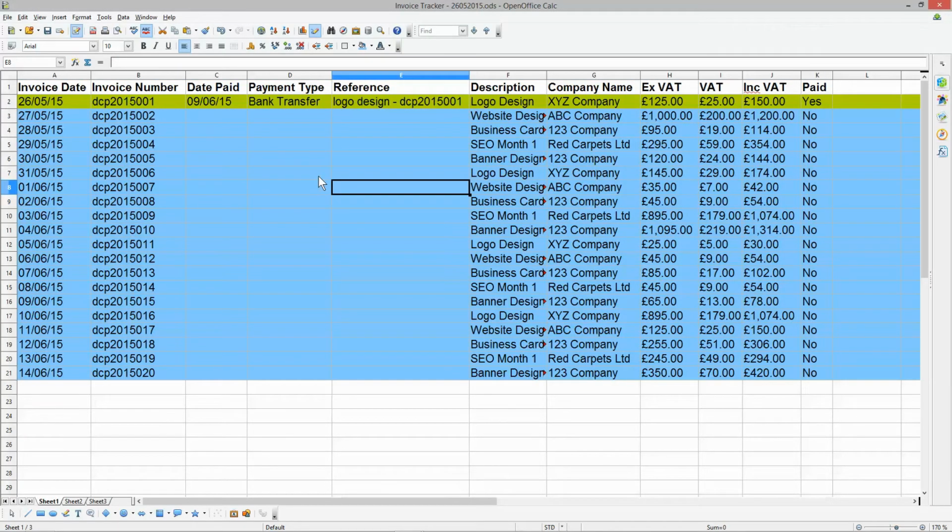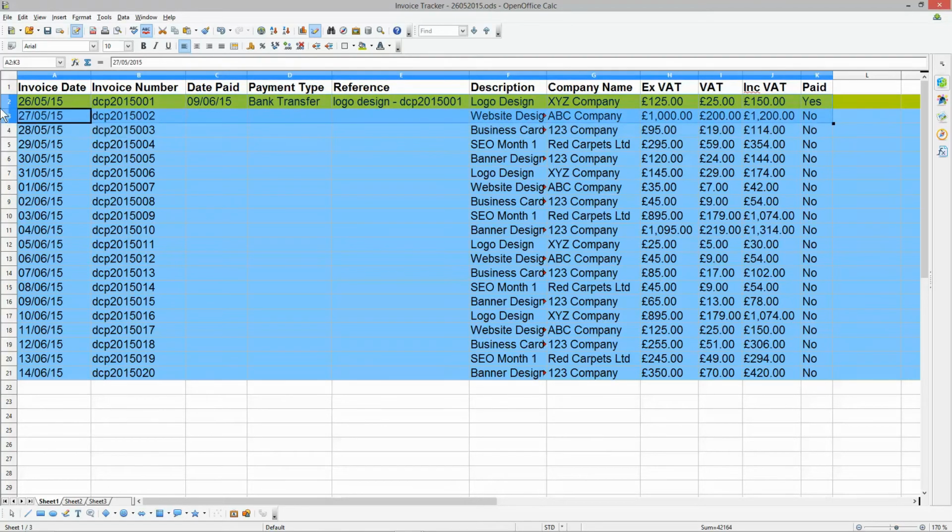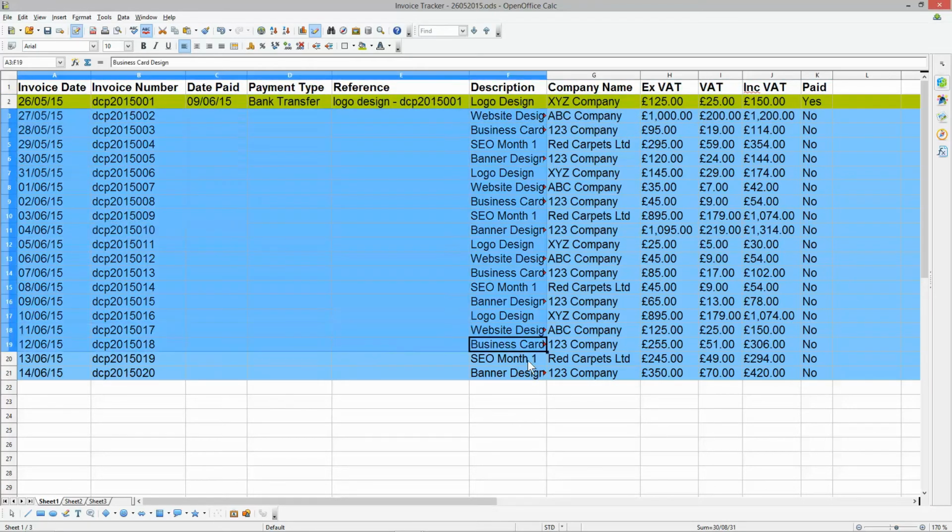So when I look at this spreadsheet, let's just say that we're closed for business today, and tomorrow I open up this spreadsheet. This spreadsheet will tell me this first one has been paid because I can see the data in here, but it's also green. So I can almost ignore this one. I know it's been paid. I can forget about it for now. But all these other ones haven't been paid. So we're going to look at these other ones in a moment.